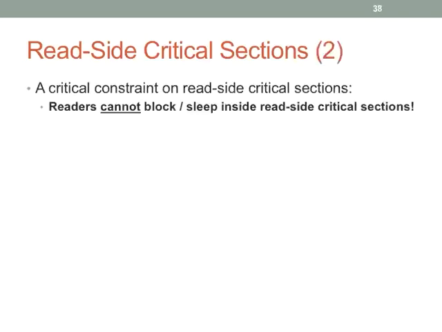Here's the rule. It really is this simple. It's funny because instead of using locks, we're training programmers, which is arguably more complicated. This is why it's such a complex concept: you have to get programmers to think differently about concurrency. The constraint on read side critical sections is that you are not going to ever allow readers to block or sleep inside of that read side critical section. That's the rule. So internalize that fact.